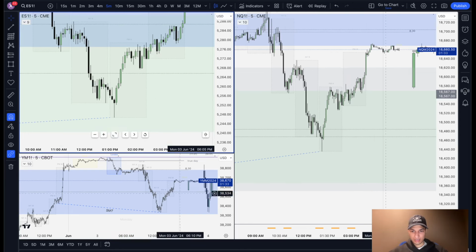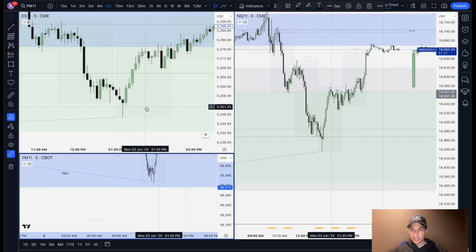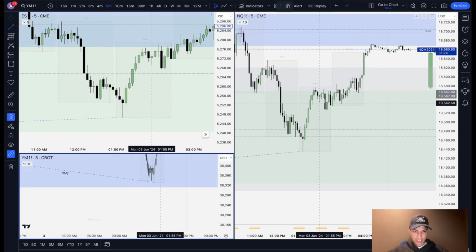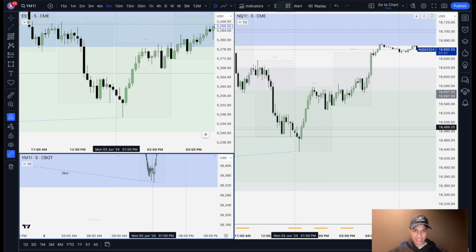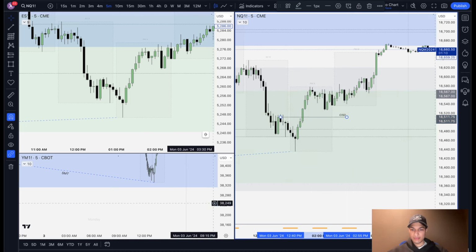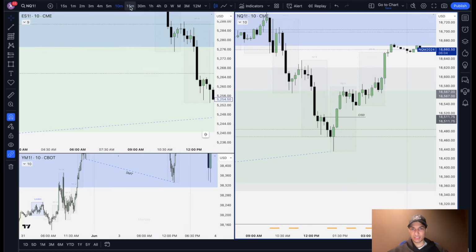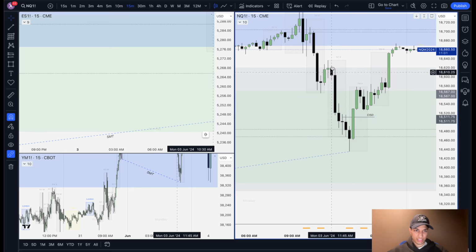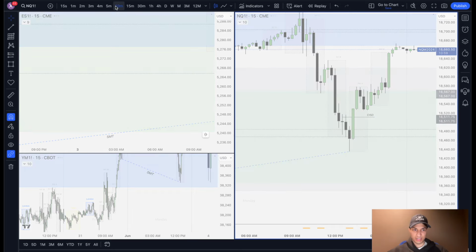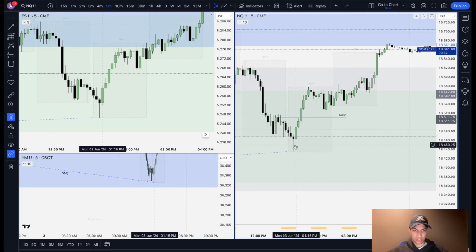And what I saw in here, when I zoom in after the SMT forms, which is right down here, is this change in state of delivery. So price declines with consecutive down close candles into our key level where we form an SMT divergence. So this now becomes my change in state of delivery on my 5-minute chart, which is also equivalent to my change in state of delivery in the same area on my 10-minute chart, and my 15-minute chart actually wouldn't be till up here. So it's the 10-minute and the 5-minute chart. You can use whatever chart you like, whatever gives you a better indication of these consecutive down close candles.